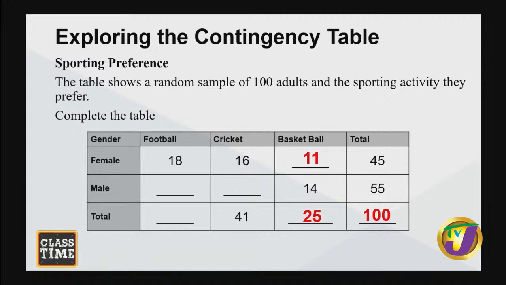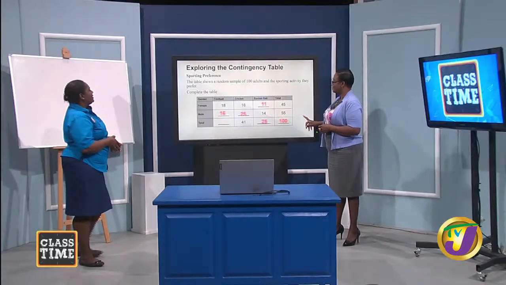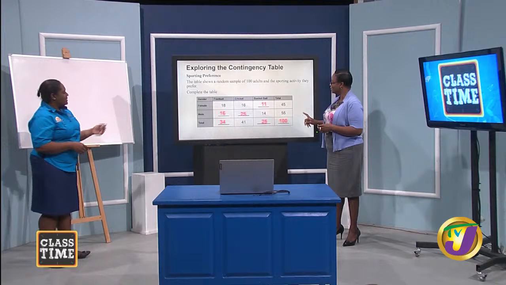And we have 16 already being female. So the rest would be males. Basic subtraction. And then we should get a total of 100 over there. That's right. And a total of 55 here, and a total of 55 there. So either way, we can just go ahead and complete our table.